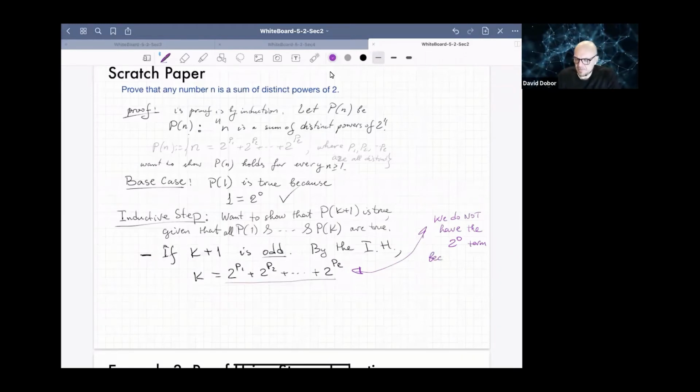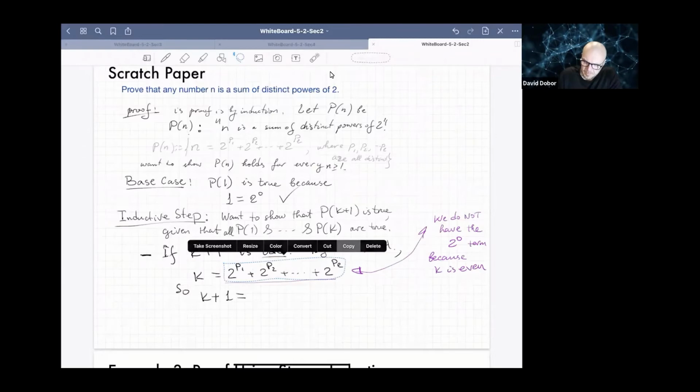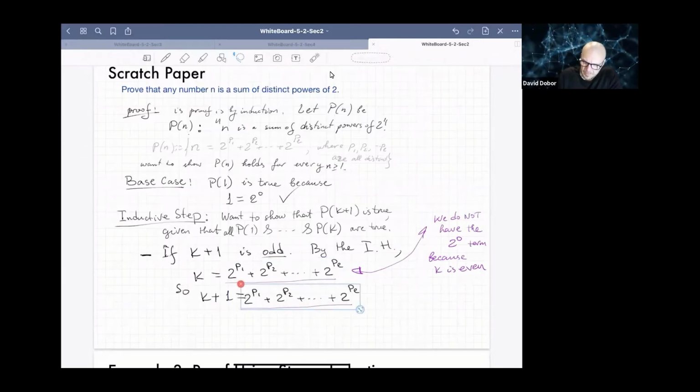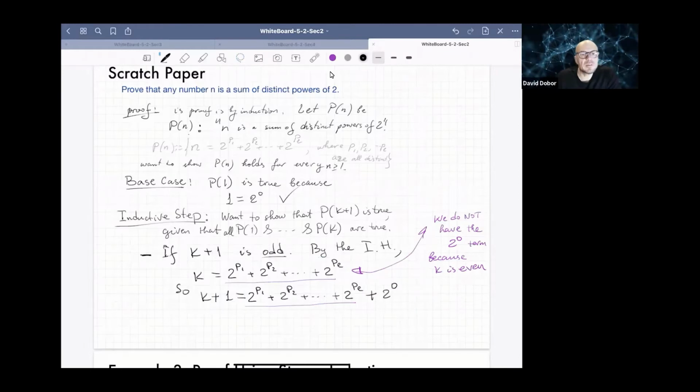Do people see that these are powers of 2? k is a sum of powers of 2 by the inductive hypothesis, and all these powers must be strictly greater than 0. So k plus 1 is equal to this whole thing plus 2 to the 0, which is 1.